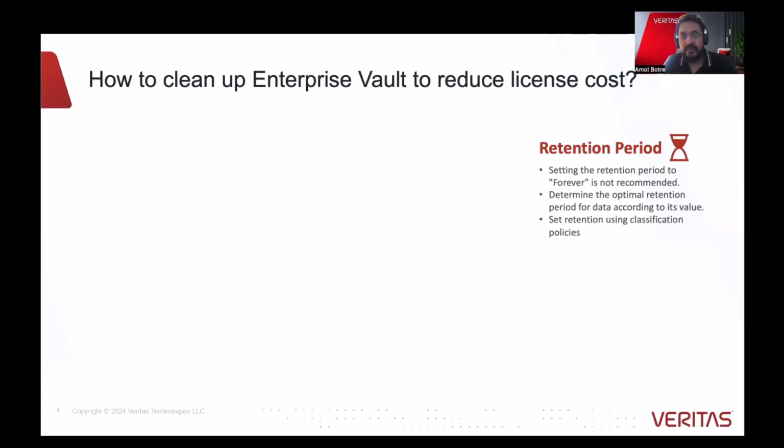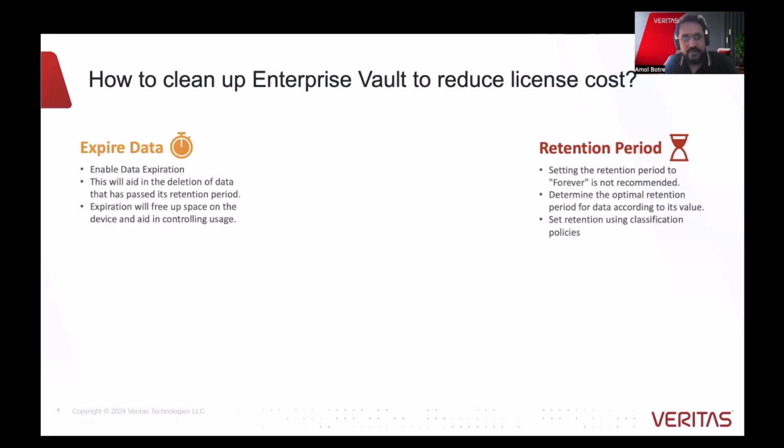So as a customer, you should evaluate the right retention period for the content. The retention period should be set based on the merit of data. Any data that may not be required for a very long term, may not be required from a regulatory requirement, that data should have a lower retention period as compared to critical important data that should have a longer retention period. The best bet is to use classification to set retention period. Based on the classification tags, you can set appropriate retention period.